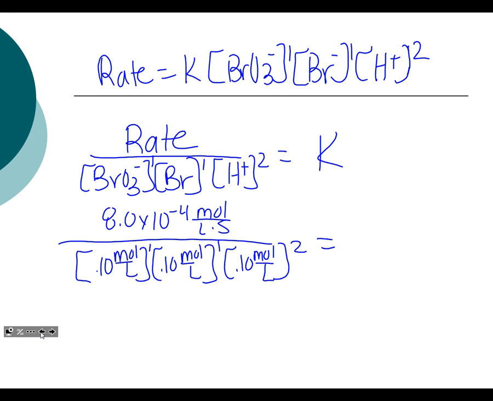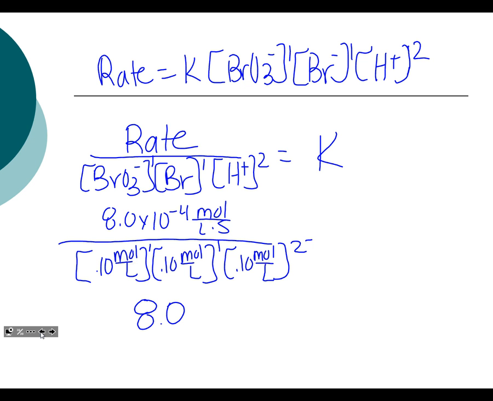Now, you probably won't have any trouble coming up with the value for K, because it's just a division step, and so you'll get the 8.0 pretty easy. The units are kind of a mess, and so we'll do a little bit of a unit analysis on this problem. And then when we're back in class, I'll actually teach you some cheating methods to come up with it as well.